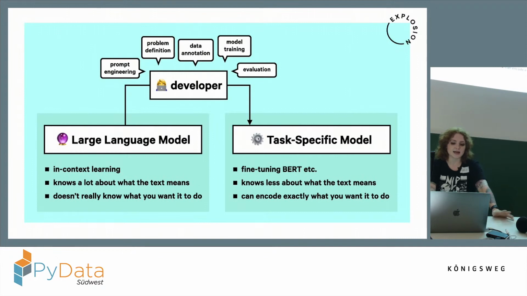Evaluation we need to do in any case, because we need to know how good our system is and if it improves. And it's easy to have a system that's 100% accurate if your evaluation is bad. But that's not the point. We want to build something that's actually good.